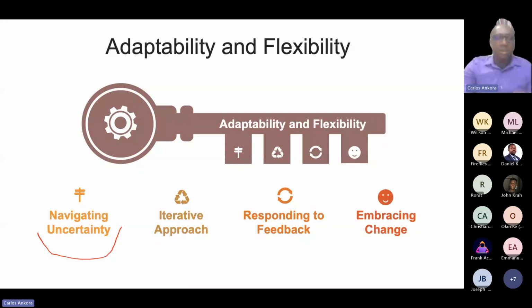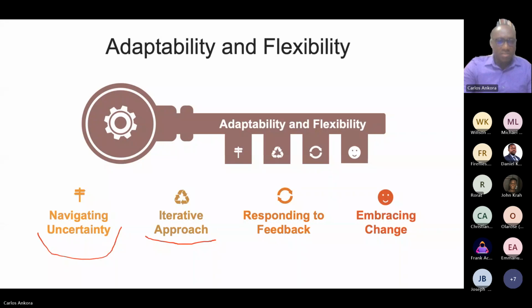Agile product ownership also emphasizes an iterative approach to product development, where the solutions evolve over time through incremental improvements. The POs should break down complex projects into smaller, manageable iterations, allowing for frequent feedback and corrections. By embracing this iterative approach, the teams can quickly validate the assumptions, identify the potential risks, and adapt their strategies based on real-time feedback from the stakeholders.